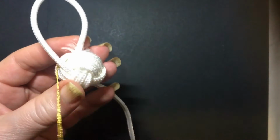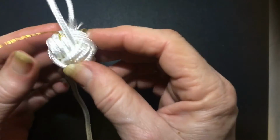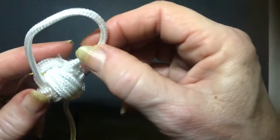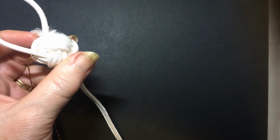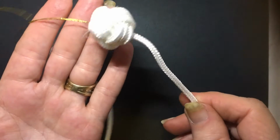So once you've partly tightened it for the first one, now we go around a second time to just tighten it so that it's a little bit more firm. So that's what it's looking like, and there's my starting string. So I've just pulled the first one and now we're on the second piece, and just keep going around. There's the little monkey's fist.